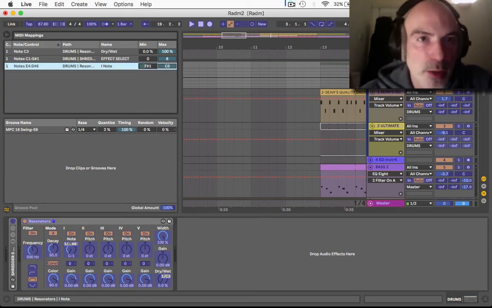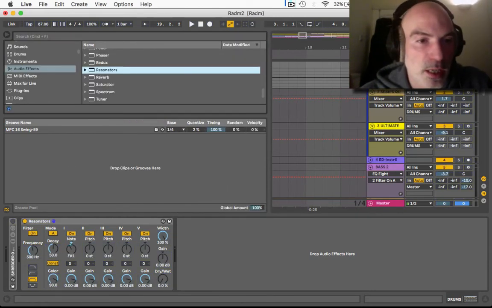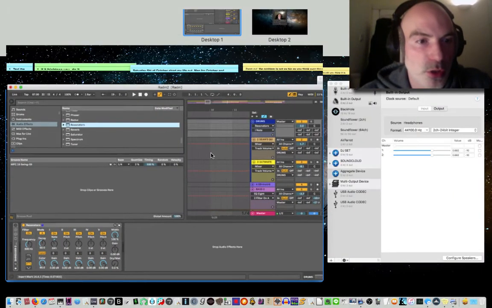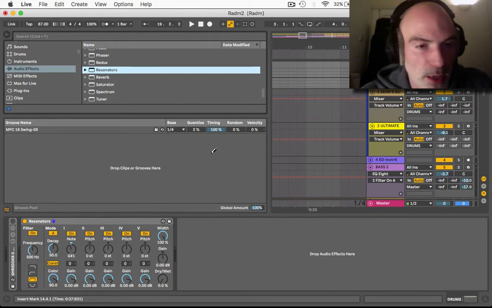So I'm going to go a little bit maybe from C1 to C3, let's do that for now anyway. So now you can see that if I press the keys, that's not as wide, right? I can turn the effect on and off, sorry, and also I can play around with that.